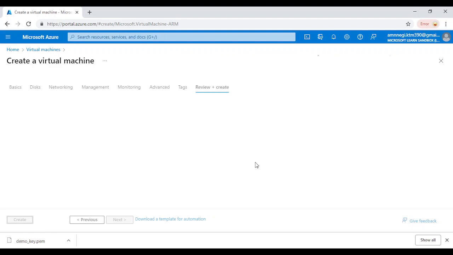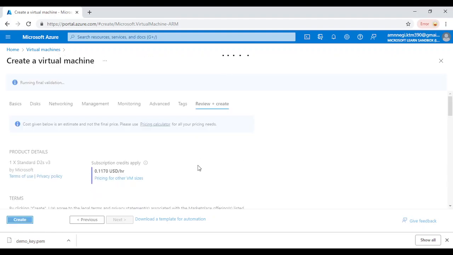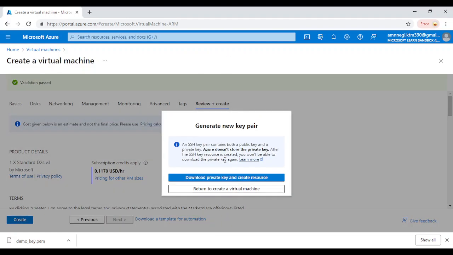Okay, so here we missed the file it will create, the pem file, that I just added. Now it is validating whether all the configurations are correct. So now I just clicked on create. Now it will create that virtual machine. So see here, whenever we are giving that SSH key pair, that time it will ask us to download that private key, right? So let's say we downloaded it, and now it has started creating our virtual machine, right?